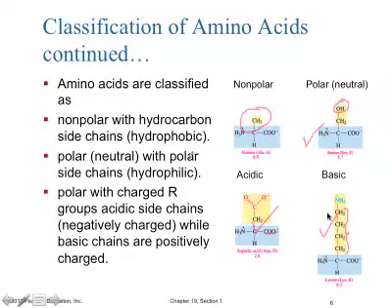Now, let me say just one more thing about these charges. At the pH of our bodily fluids, these groups, just like this one, have the charge. If you're at a different pH, that's not going to be true. If you're at a low pH, then you have lots of H pluses around, so this charge on this carboxylate ion will not be here, it'll be OH. That's at low pH, and we haven't talked about pH yet. And then if you're at high pH, you're basic, you have a lot of OH minus around, which means it's going to take away that H plus. We're talking about water-based systems, so this will not have the plus charge. So we are talking about the charges that these amino acids would have at the pH for bodily fluids.